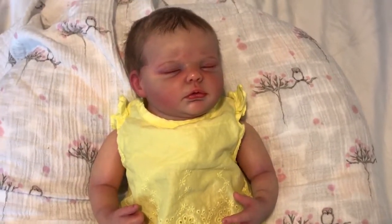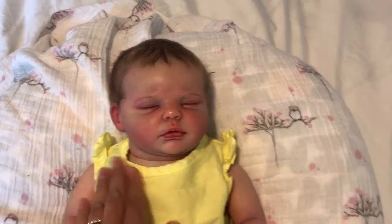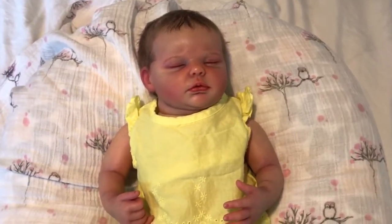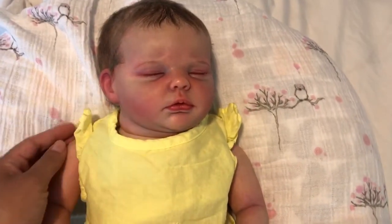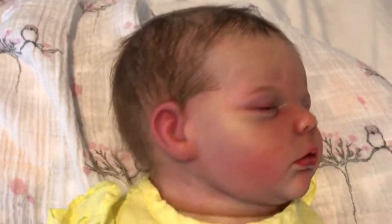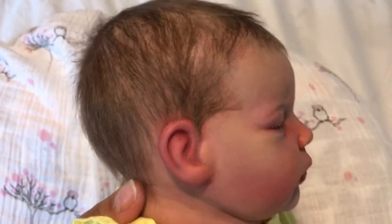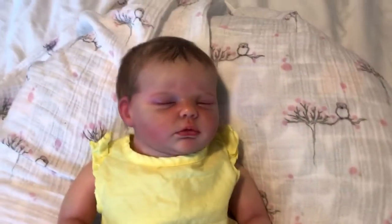But I did want to show you this little sweetie with some clothes on, since I know the last video we did with her, she just had her belly plate and a diaper on. She looks super cute like that too. But I just adore this little one. She looks so amazingly real. Her skin tones are very vivid and you can see her details. I love how Melissa does hair and how she roots hair. It's really so soft and looks so real. This little one is so super sweet.